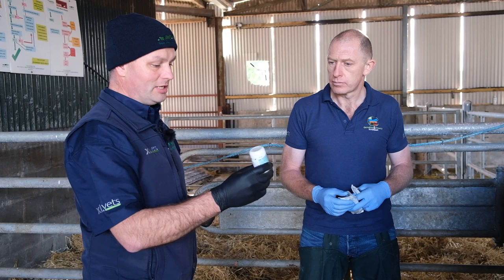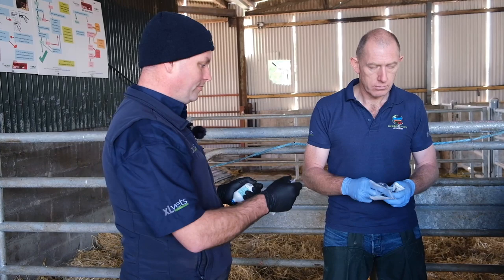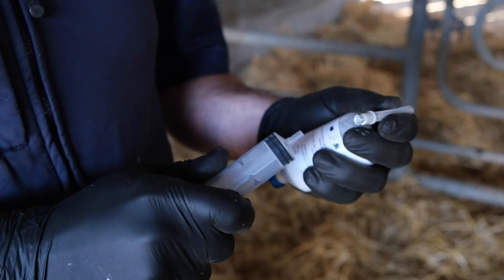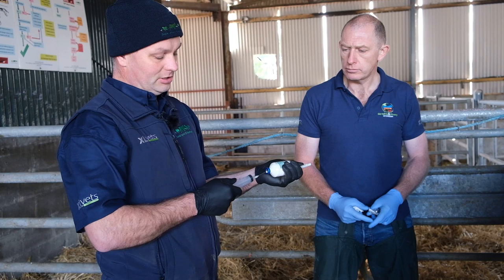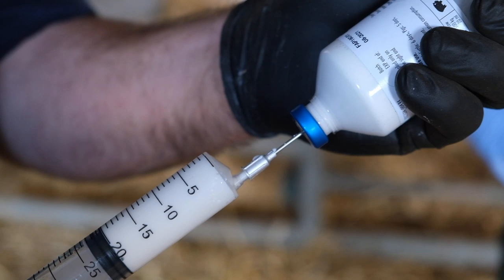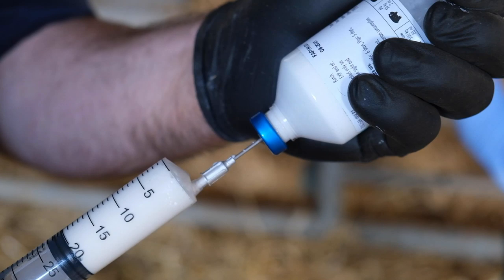Once the product is well shaken and fully suspended, we're ready to inject. To fill the syringe: attach a 16-gauge needle by pushing it on firmly with a slight twist. To remove the cover, pull straight off; to remove the needle with its cover, twist and remove. Insert the needle through the clean cap, withdraw the plunger to fill to the required volume — in this case 20 ml — then expel any air from the top. We now have 20 ml ready to inject, though we won't be injecting this animal today as she's here for demonstration only.